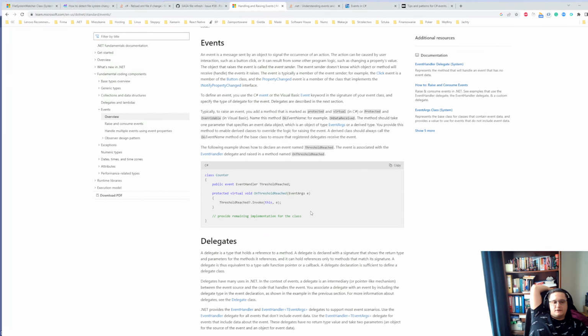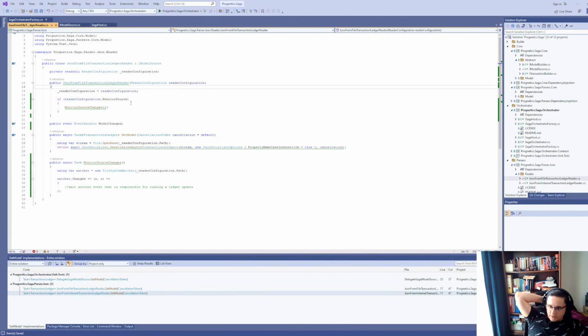Let's now start thinking. So from the event perspective then, I imagine, let's get into the code again, that we have the event and we are just doing model change invoke.